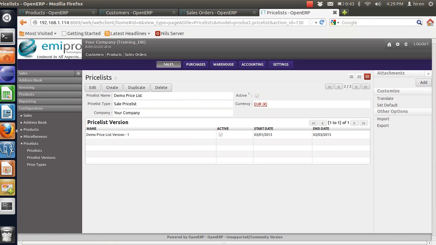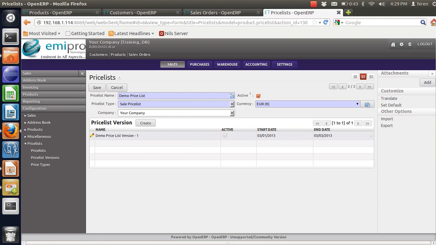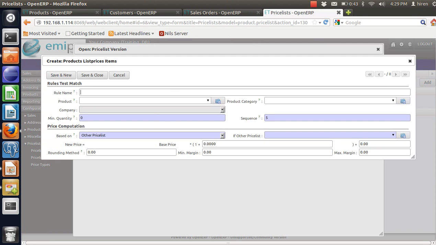Okay, I'll edit this price list. So this is my price list version, demo price list versions, and these are my rules, that is products, list prices, items. Let's create one.